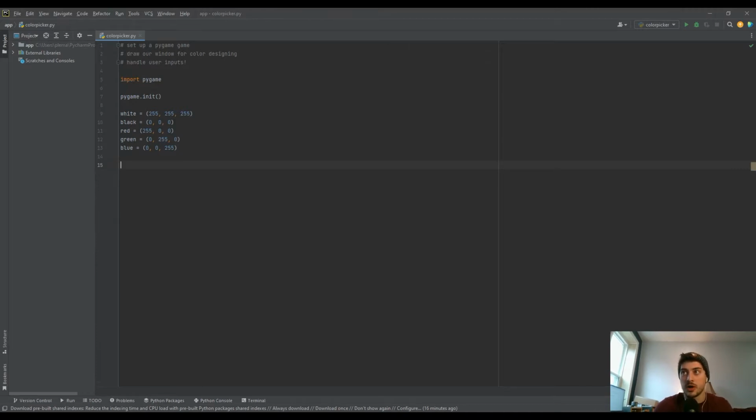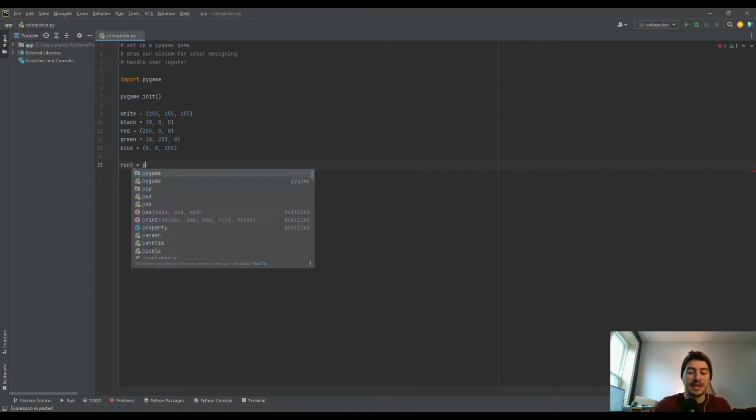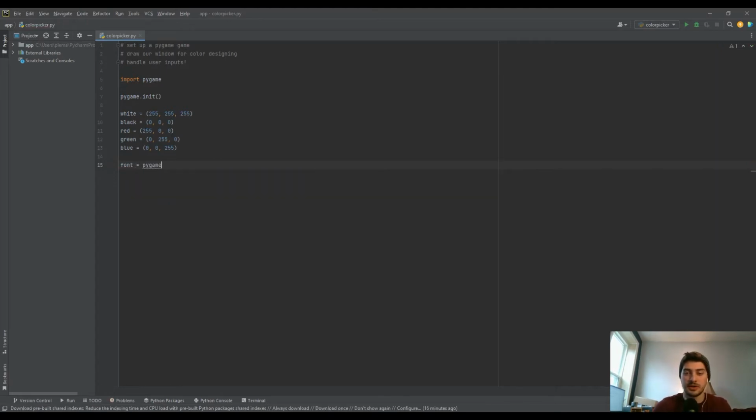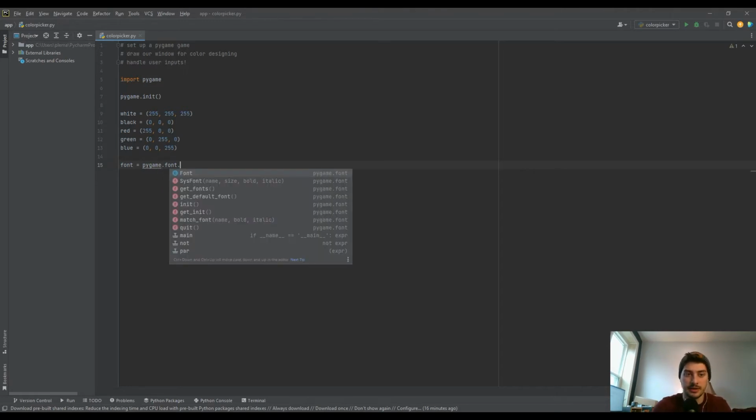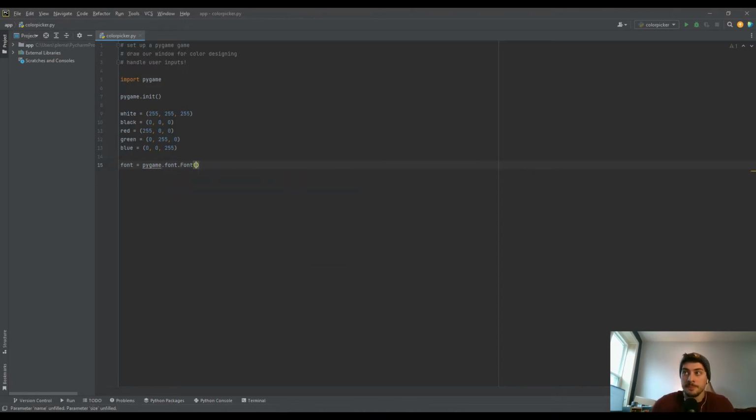But okay, a few things you're going to do every time you do a Pygame project. You're going to want to create a font if you're going to have any text at all in the game, which almost every game is. And to do that, you do whatever variable name you're giving it. I just call mine font, pygame.font.Font with a capital F. And that only needs two arguments. It needs the font file name, and I like to use freesansbold because it's built in with Python, at least my Python install. But you can import a TTF file for your own font.